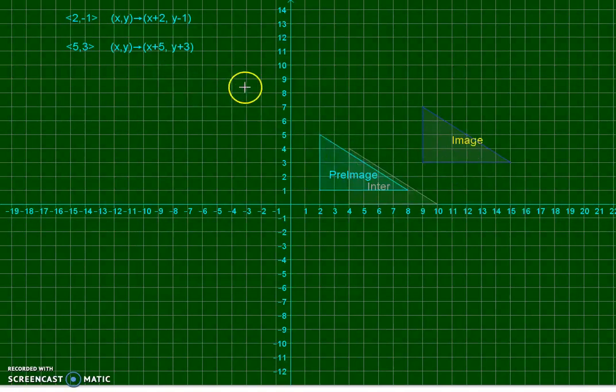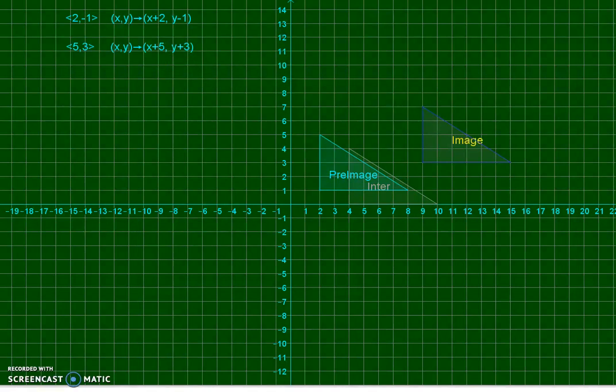Now the reason is, if you take a look at the combination of these transformations, what's happening in aggregate is you're adding 2 to the x and then 5 more. So that's actually an x plus 7. And then you're subtracting 1 from the y and adding 3, which is a total of +2 in the y direction. So these two transformations should be the equivalent of one transformation: 2 plus 5, 7, -1 plus 3, +2. So a 7, 2 transformation. So let's go ahead and do that and see what happens.